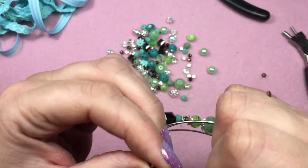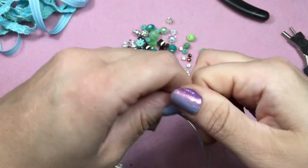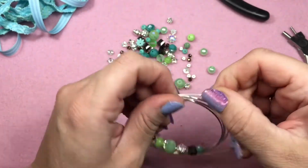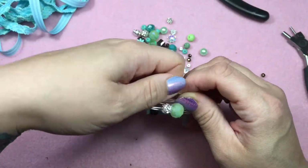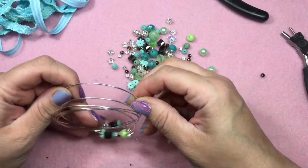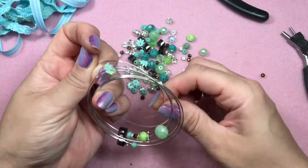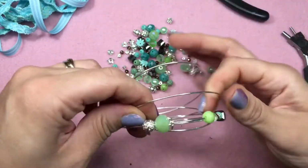Oops. Yeah, he's not too happy about being on there, I don't think. It's going, but I don't know. That's cracking, but hey, this is life. So we're gonna slide him back off the rondelle that we just put on, guys, because it's breaking up. So be careful. If you think that it fits, sometimes it will not in the end, because as you go around the loops, it can be a little harder for those small beads to get around those loops. So we're just going to go back here.